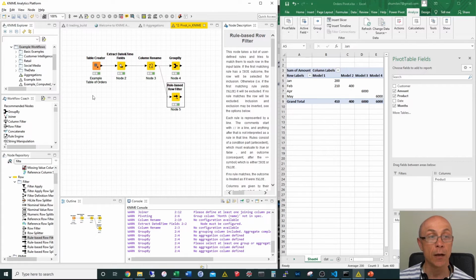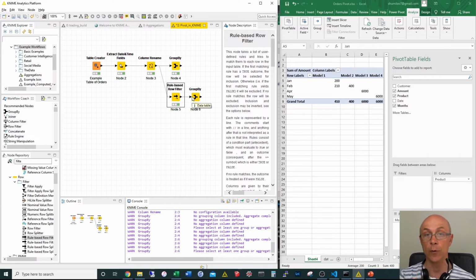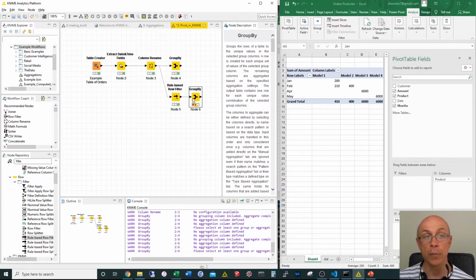So what we'll do now is run another group by just to make sure that each row in our dataset becomes a month. So for example, if we had multiple sales in one month, we will have several rows because it's order level here. So we need to get back to month level because that's what our pivot table is structured by.